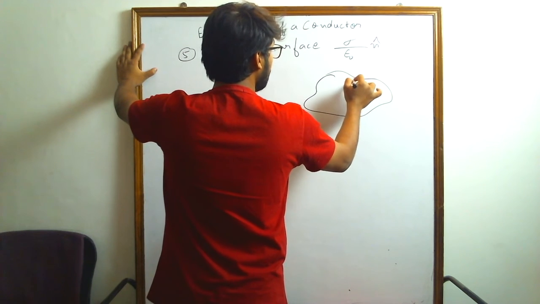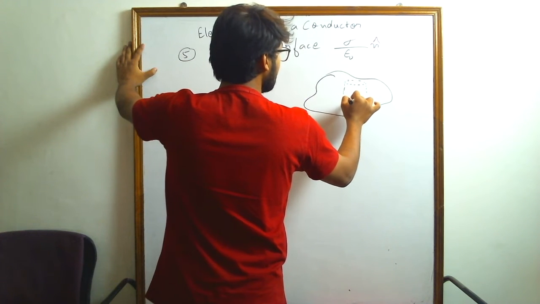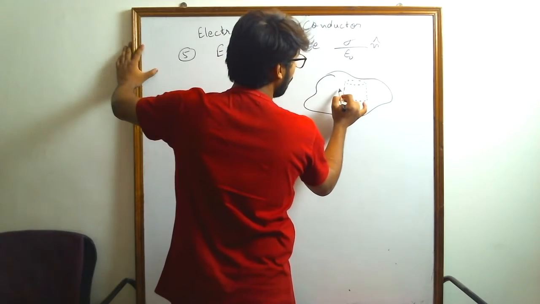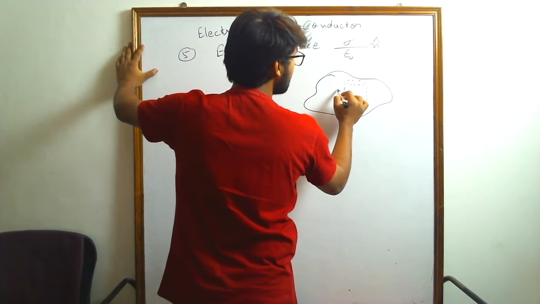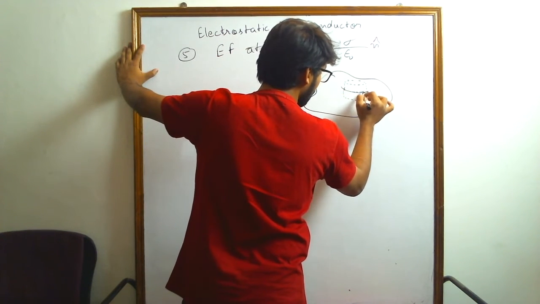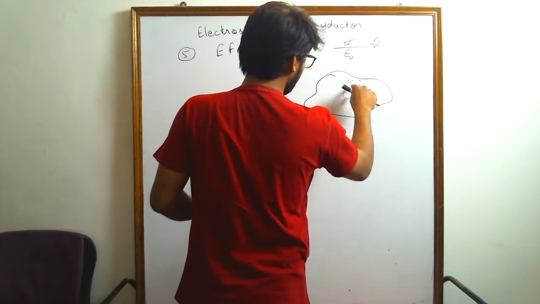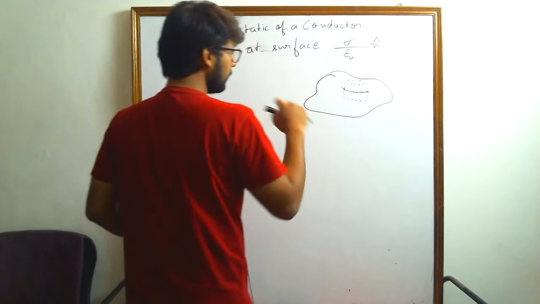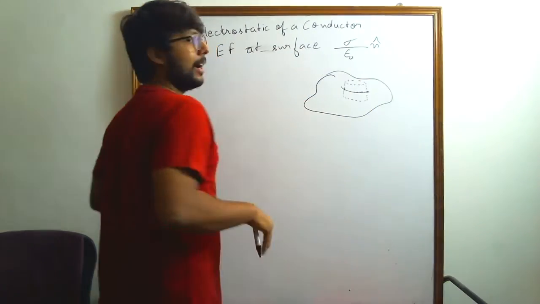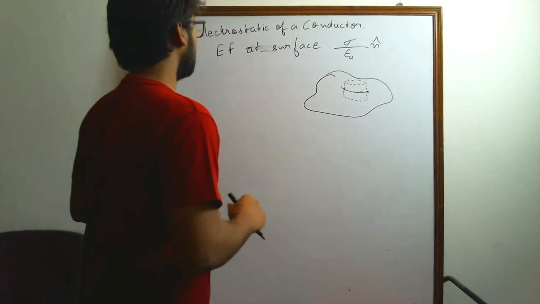I'm going to make a pillbox. A pillbox is simply a very small cylinder, and that is the name we are giving it, right? So this is the pillbox. Now obviously the pillbox is a Gaussian surface and it is cutting the conductor at this point. The solid line shows the conductor, so some of it is inside and some of it is outside. Why have I taken it this way? Because the charge only resides on the surface. So I want a bit inside and outside so that I know which way my electric field is.